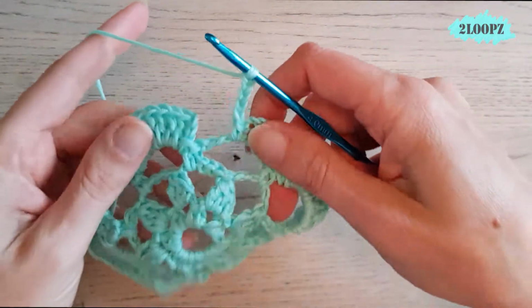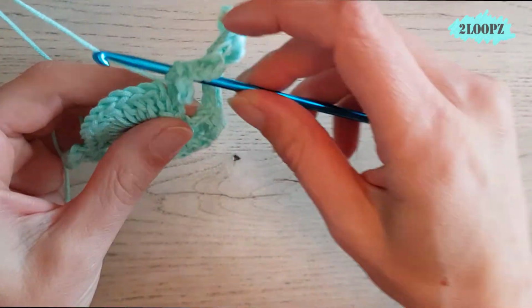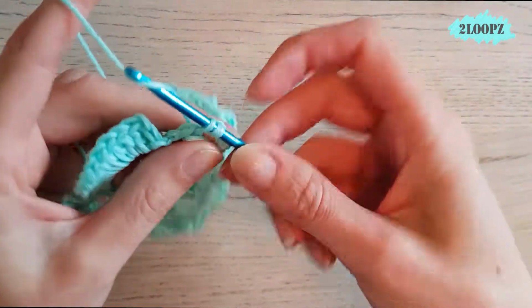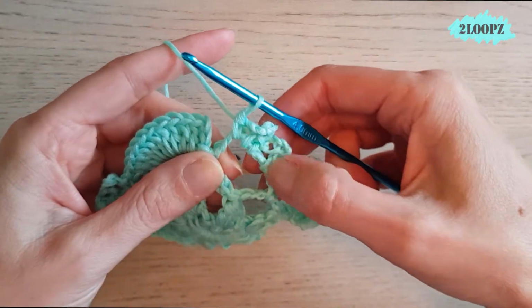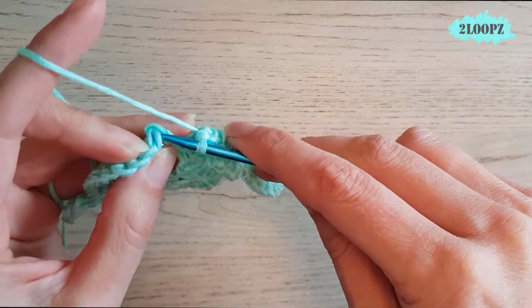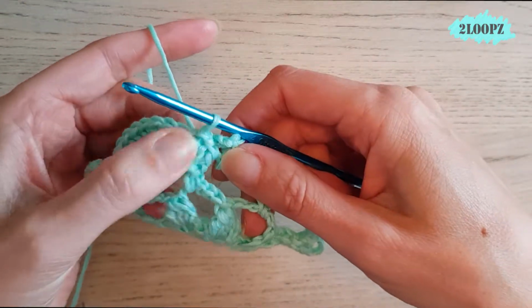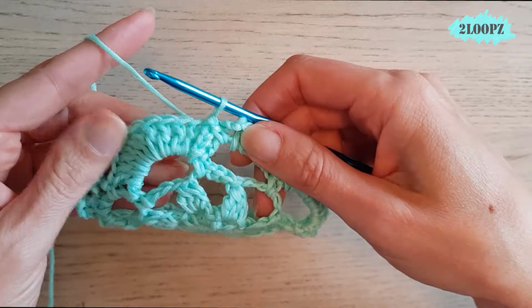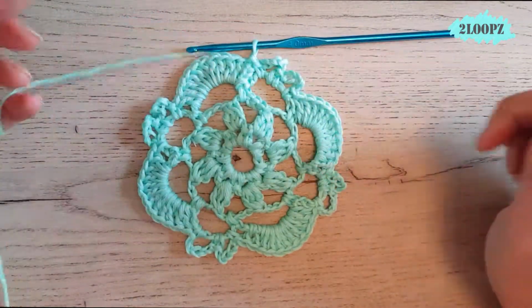I'm at the end of round 4. I need one single crochet in the same chain 7 space as the other two, single crochet, and then close around with a slip stitch in the first double crochet or the chain 3 from the beginning. Okay, so this is your round 4 done.